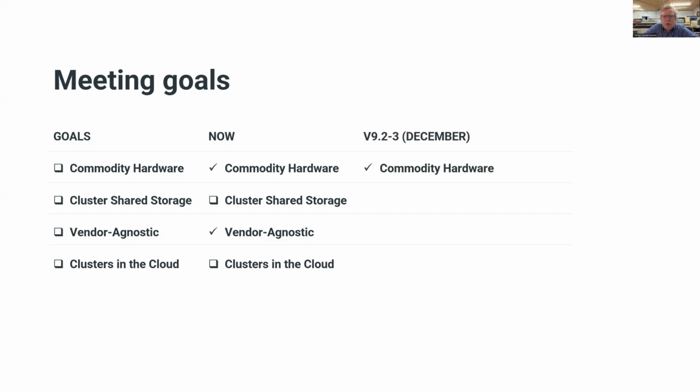So for shared storage in a cluster, what we're going to support with version 9.2-3 is directly connecting to the Fiber Channel fabric, like on Alpha and like on Itanium. And to accomplish this in a virtual machine environment, we're going to use a VMware technology called VM DirectPath I/O. VM DirectPath I/O is a technology to assign a PCIe controller to a virtual machine. So in our case, this allows the exclusive assignment of a Fiber Channel controller to a virtual machine running OpenVMS. There's no emulation that gets in between.